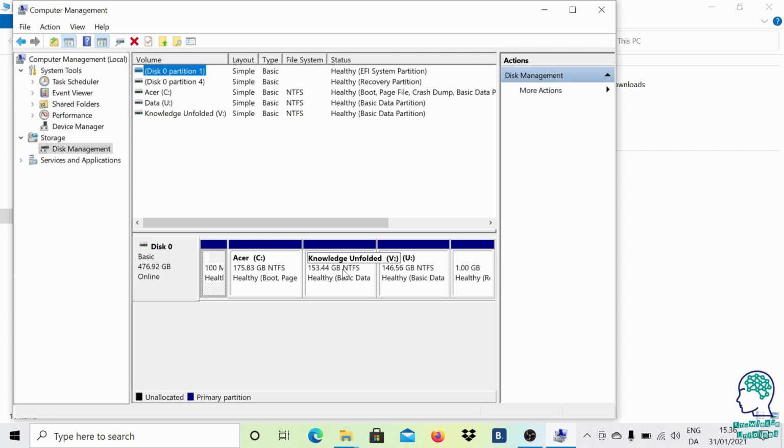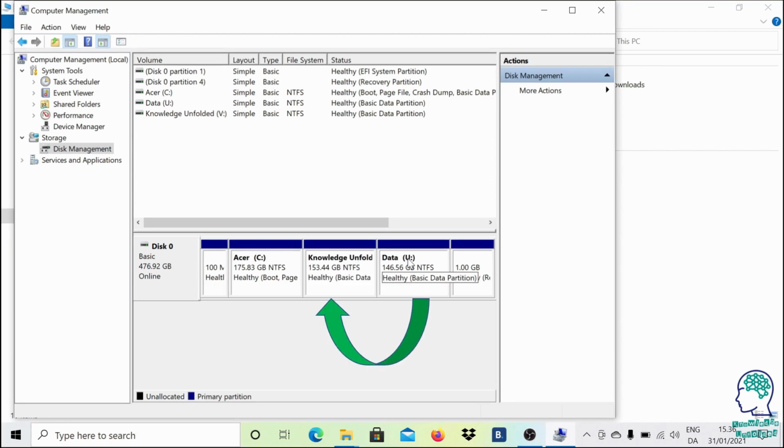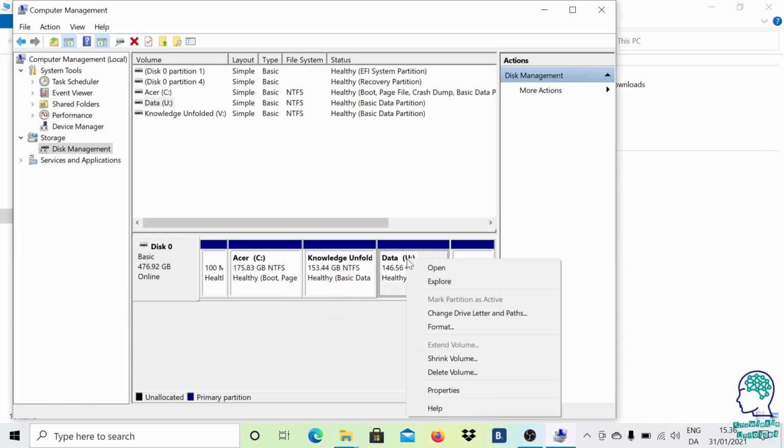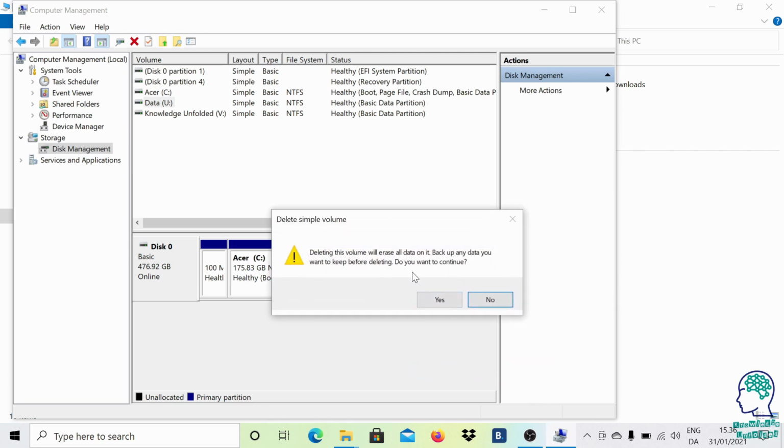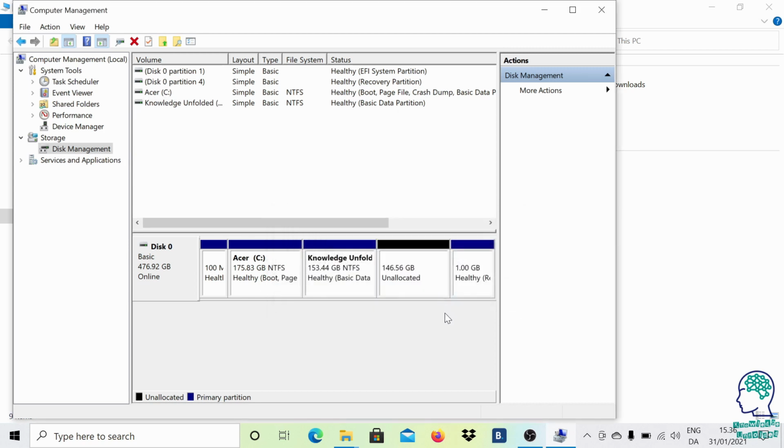Suppose we want to merge this partition into this. To do this, we will right click on it and press Delete Volume. It will say it will delete all the data, so before this you have to back up your data. Now it became unallocated space again.